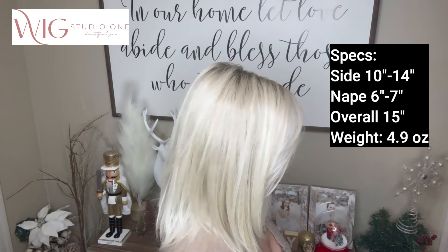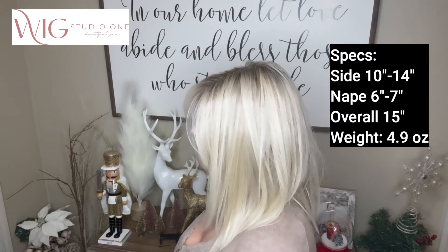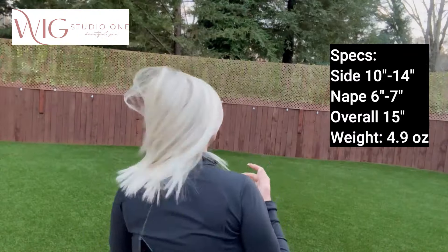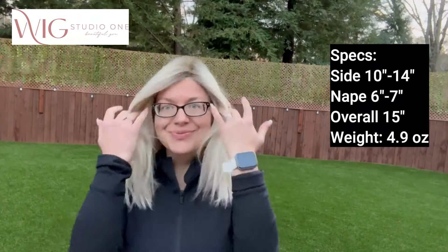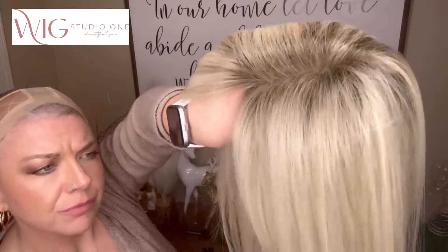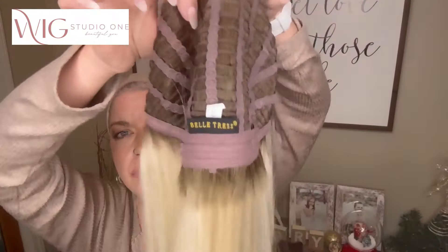Let's take a look at the Crushed Almond Blonde R color. There have been lots of questions about which Belle Tress color this is most similar to. I've looked at the color codes on all the wigs and there is no identical color — we don't have descriptions from the manufacturer yet. The color code for Crushed Almond Blonde R is 14/17/101 plus 18. They're saying the root is an 18, which is the same rooting as a Palm Springs Blonde by Jon Renau. The 17 and 101 is an ashy blonde platinum we also see in Palm Springs Blonde, but this has that 14 which brings in warmth. So in my opinion it's a neutral color — it could go cool or have a little warmth. I see more of the cool, but it definitely pulls both ways.